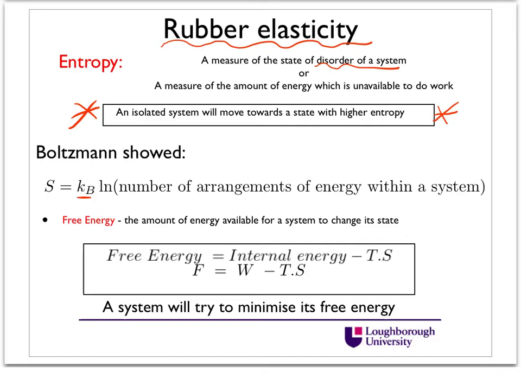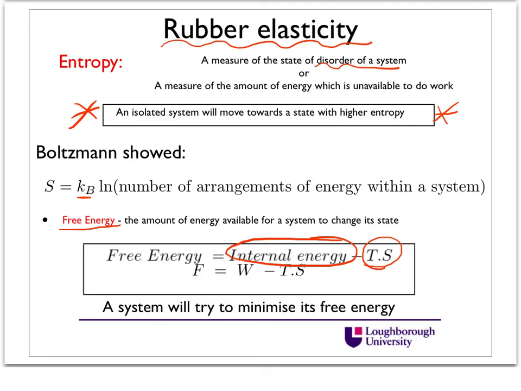Another key thing that comes out of thermodynamics is the concept of free energy. This is the amount of energy available for a system to change its state in some way. It's a bit like an object high above the planet will fall down, losing gravitational potential energy. So in that case, the free energy arises from the potential energy. Now, for lots of systems, the free energy can be described as being given by the difference between the internal energy of the system, so that's the stuff bound up in bonds and things, which is not available to do work, minus a factor which is given by the temperature times the entropy of the system.